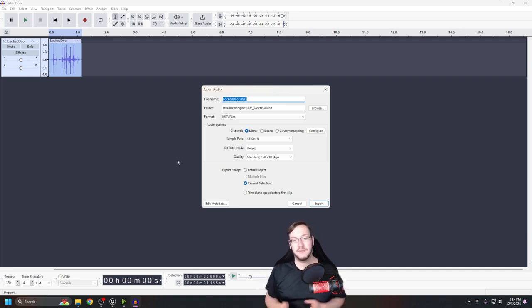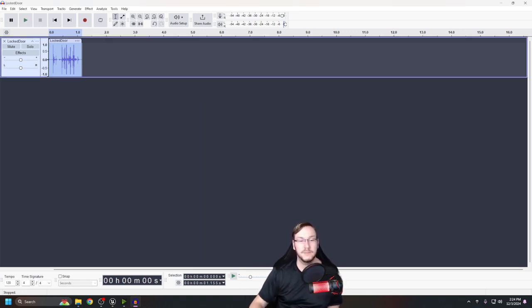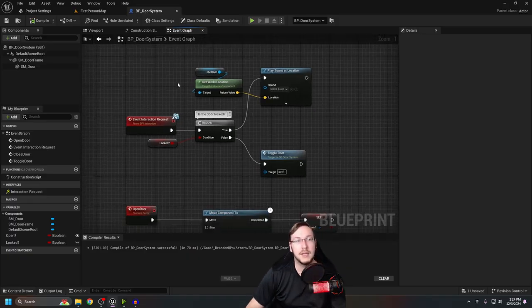This is good if one audio sample has multiple things you want to use from it. Instead of deleting all of it and re-importing it, you can just grab the parts you want, only render out that selection, grab another part, do it again. But in my case, I just wanted this, so we're good. So we got locked door MP3, that's a good spot, and I will export. It should literally be almost instant. I'm going to open up Unreal Engine again, and now what we're going to do is hit Control Space.